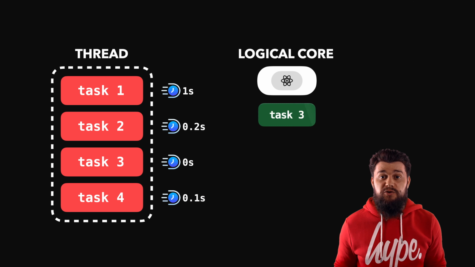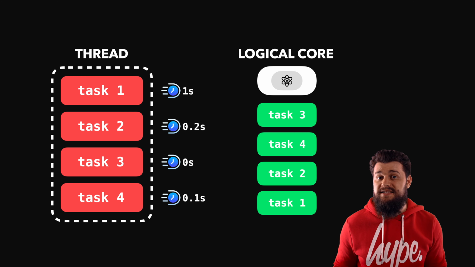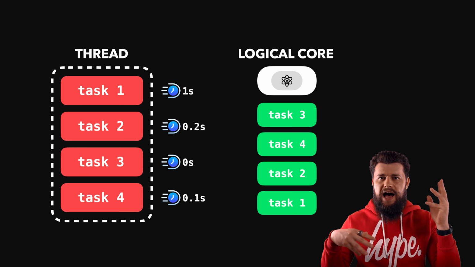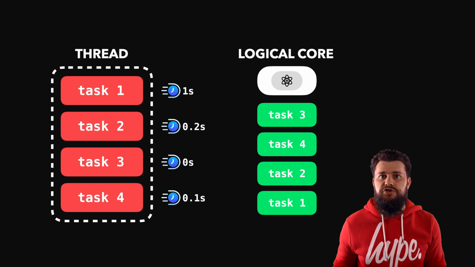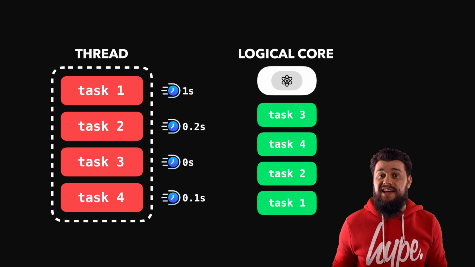Then what would make sense for a logical core is to execute task number 3, then task number 4, then task number 2, then task number 1, because this is the right priority. This is what would make sense in order to not waste a lot of time, right? So this is the way we think the CPU core has to execute. It has to have some sort of logic which would reorder those tasks in order to execute as efficiently as possible. Which brings us to the next question.